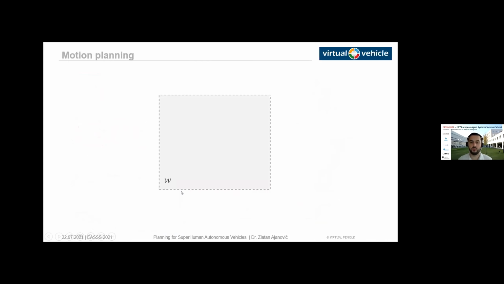So if we look at the motion planning problem, we have some workspace, marked like this, where the robot is operating, and we have some obstacles. For example, we have some pole here or some obstacle which the robot should not collide with, and we have our robot. In this case, our robot is represented with X and Y, so this is a 2D problem. The robot is living in a 2D world here, and it can move freely in this 2D world.